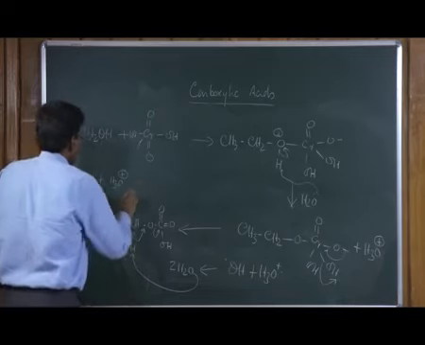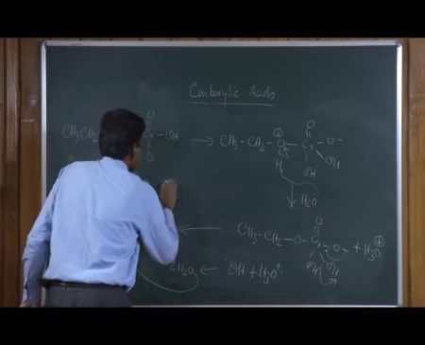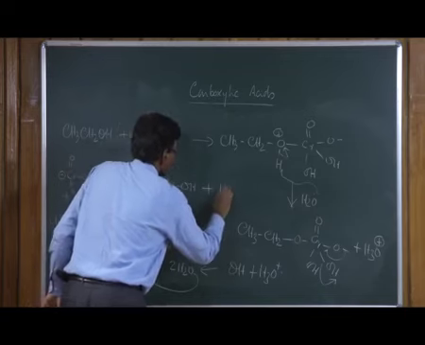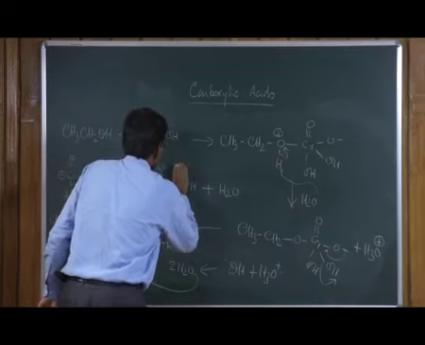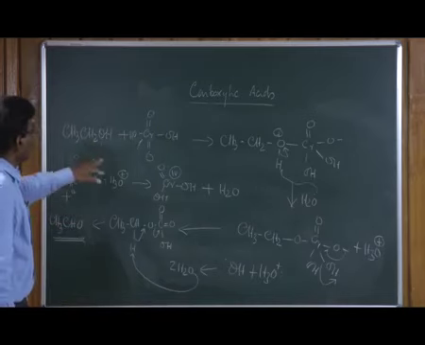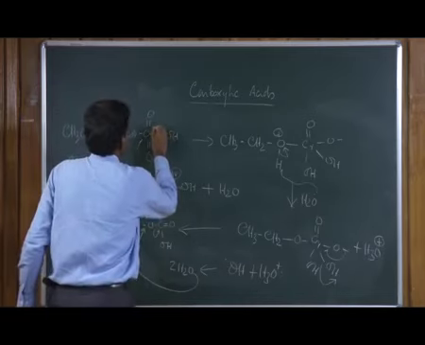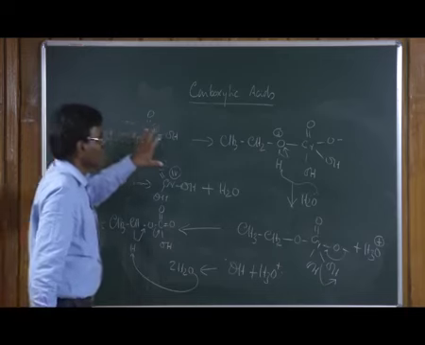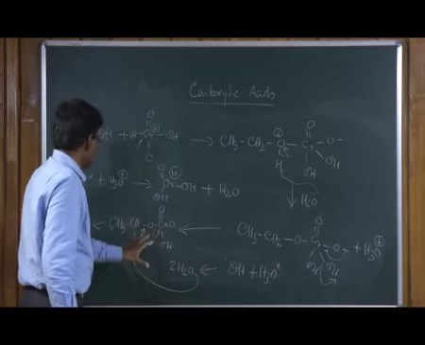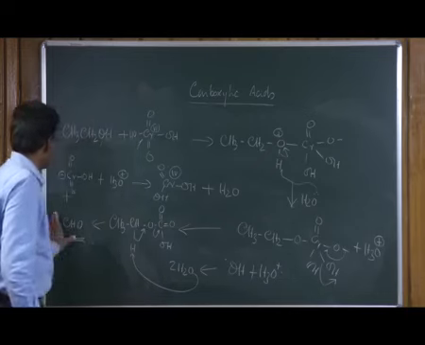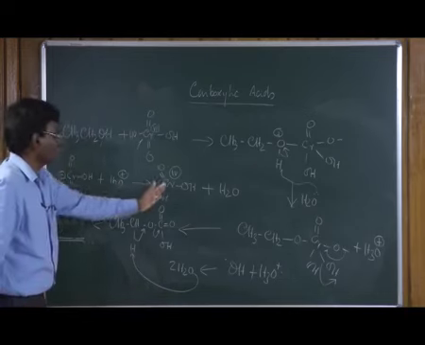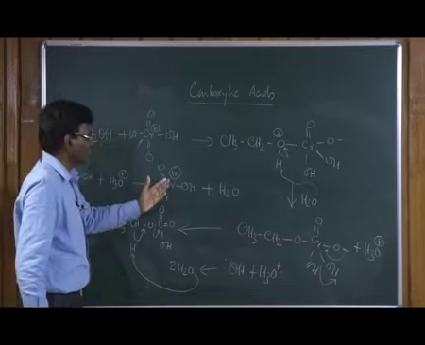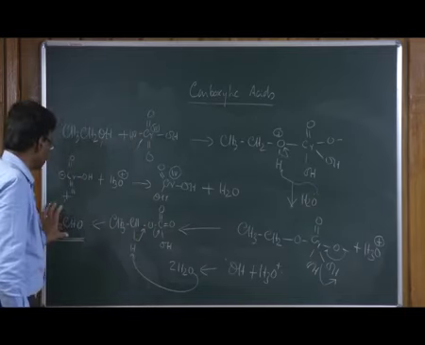This can transform into chromium 4 species. So, if you look at it, this is a chromium 6. This chromic acid reacts with the alcohol and you generate the ester. That ester transforms into aldehyde, and you generate the chromium 4 species. It is a 2 electron oxidation process. The chromium 6 is reduced to chromium 4 and your alcohol is oxidized to aldehyde.